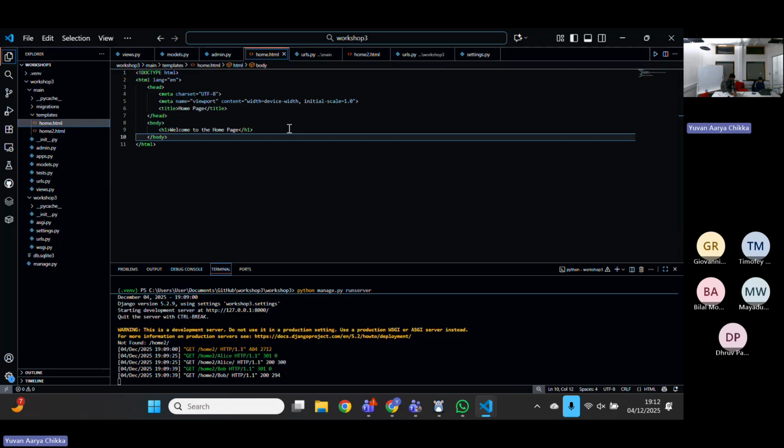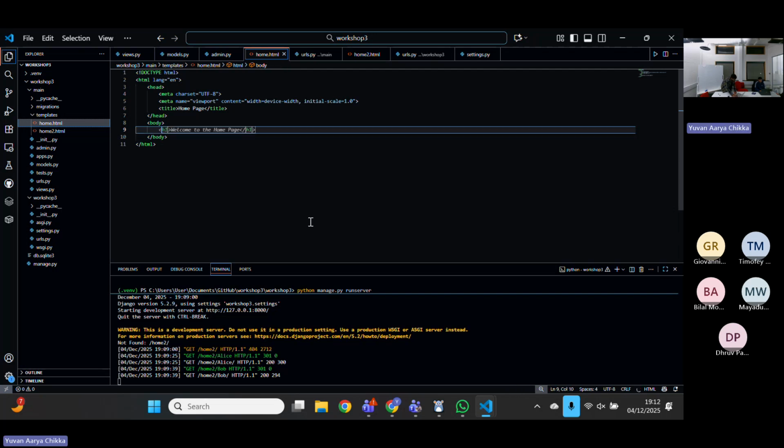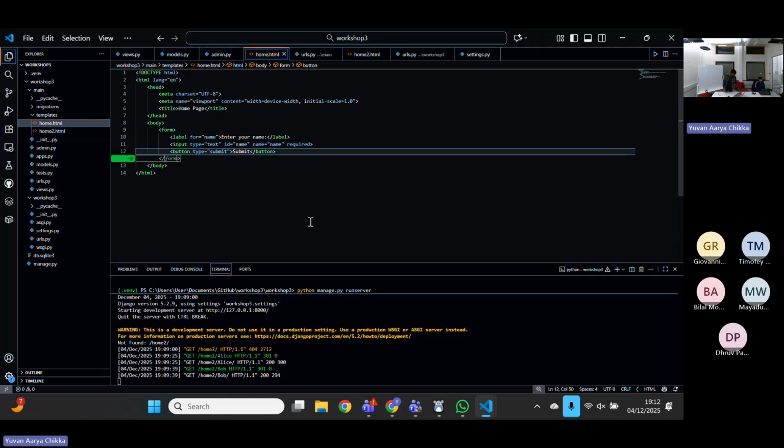So what we're going to do is create an input here. We're going to create a form. It's going to create a form in this case, which has the text, enter your name.